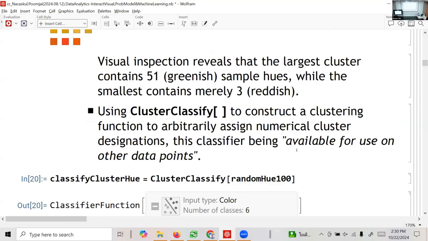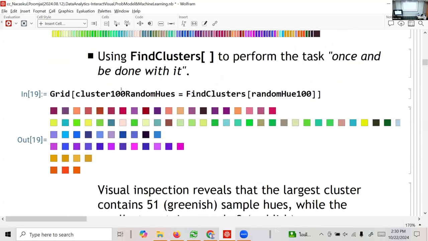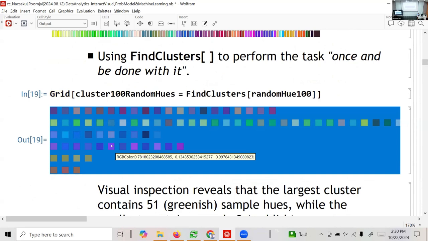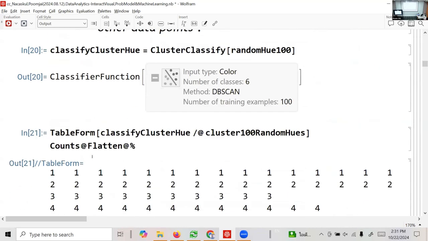Do follow this reasoning, and maybe as part of your homework, just replicate the code here. You will see that what I did was to say, okay, these are the clusters, right? But instead of doing it once, I make it into some kind of classifier, with 1, 2, 3, 4, 5, 6 types. Okay, that's it, I think.